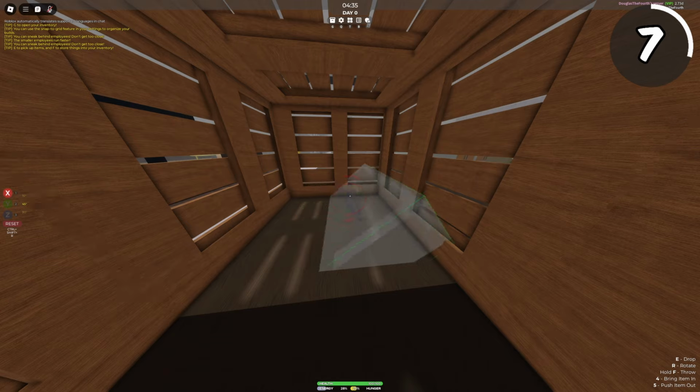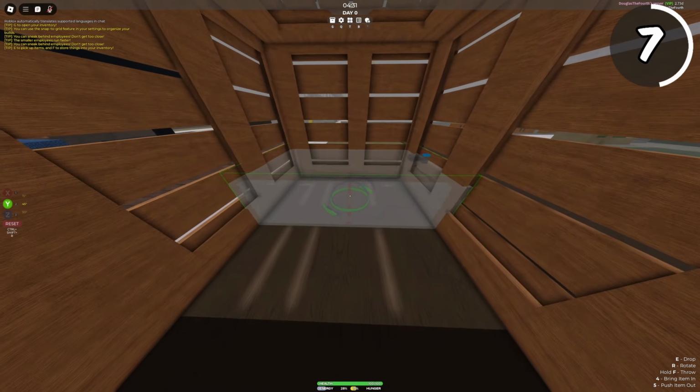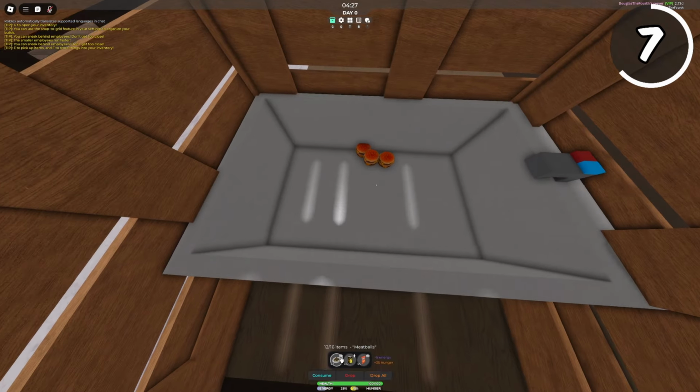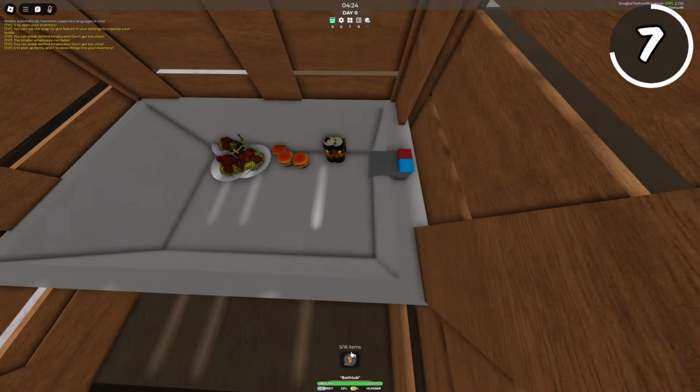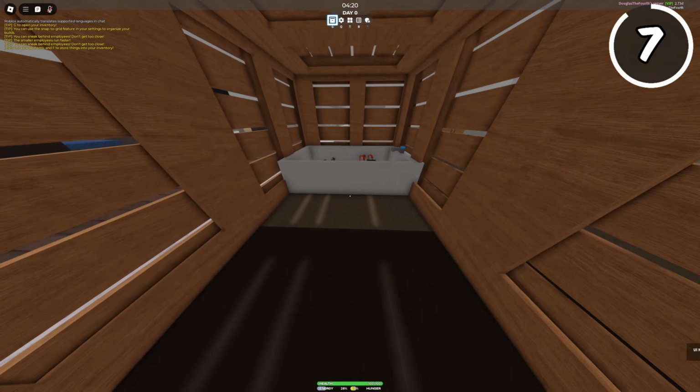Now, when it comes to storing food, a lot of people just throw it on the floor and move on, but I think that looks ugly. Instead, you can throw your food inside of a bathtub or a shelf to make it look a bit more organized. And if you want to go a step further, you can individually move each consumable to make it look less like a mess.